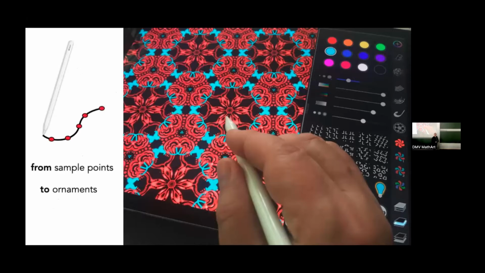People take the pencil, draw some strokes and generate sample points. And somehow you have to get from the sample points to the nice picture. Sounds simple. I never expected that it could be so difficult to draw a stroke.